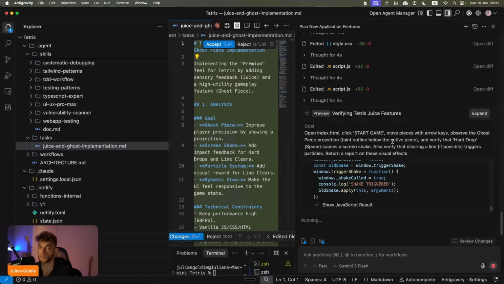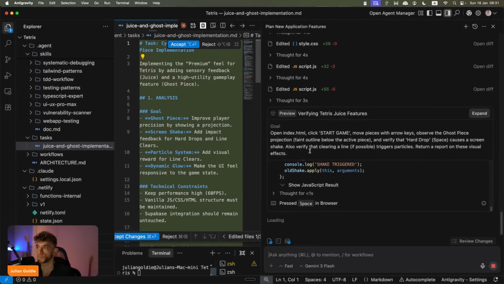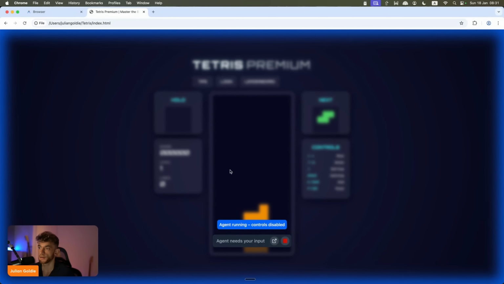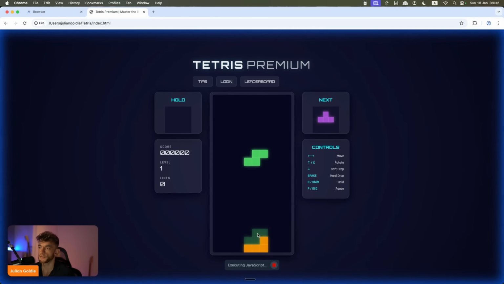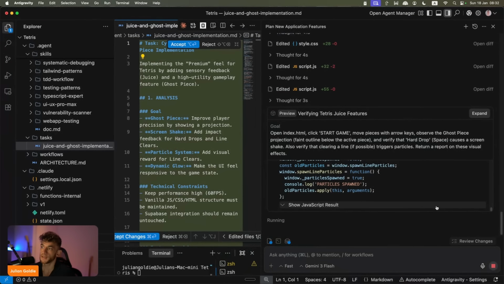So if I've previously created, for example, a database and then deployed it to a subdomain, or if I'm trying to tweak and improve the elements on the project, this is way faster and easier than if I was trying to go back through Claude and navigate to the old project, and it would take a lot more time, right? So you can see here, it's got the next pieces inside the project. It's got the controls on the right hand side. You can see the ghost outline that is created on this piece, right? So this is the piece, and then this is the ghost outline of where the piece will land based on where we're moving it. And then we've got the scoreboard. We've also got a leaderboard inside here too. And we're just making a much better project using the skills and the agents that we've got inside here.